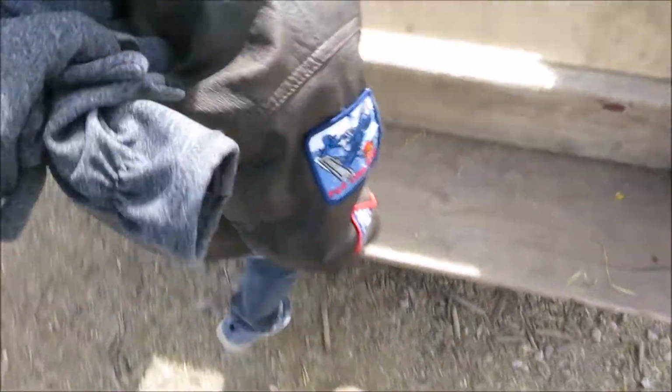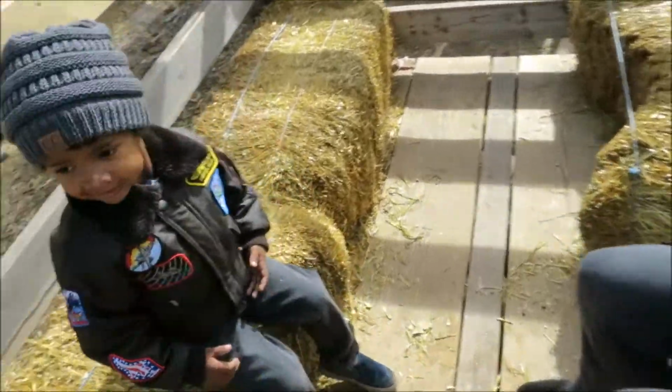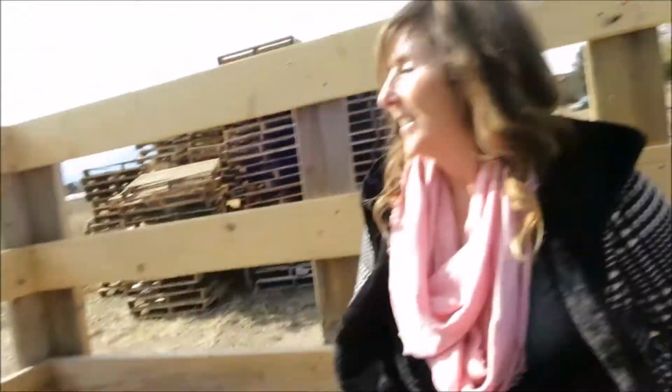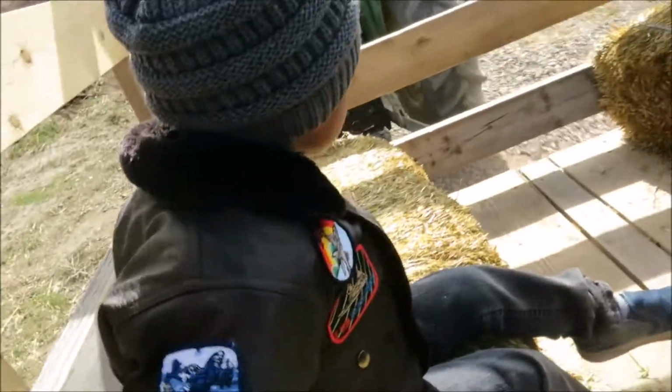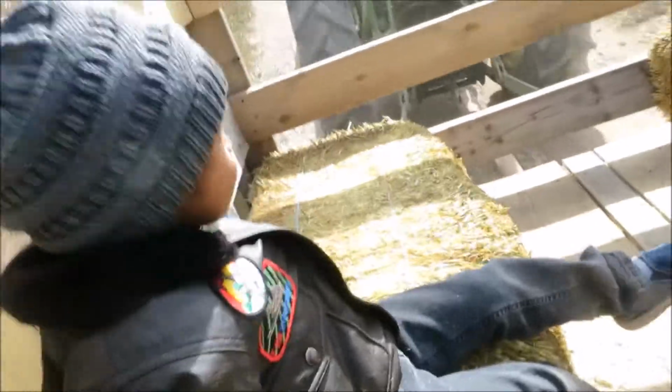All aboard. Let's go up there. You go first. Go get grandma. Dad, do you want to sit? You want to not have your bike? Okay, scoot over. Sit next to Trey. I wonder how far we go. Look at that big tractor. He loves it. Hold on tight. It's a bumpy ride. Dusty.